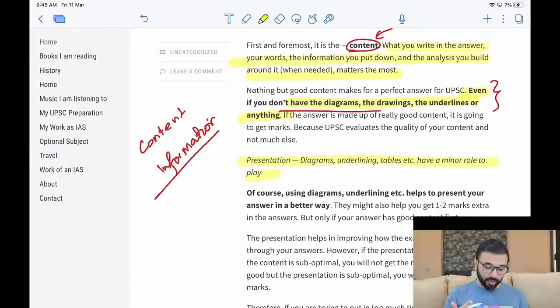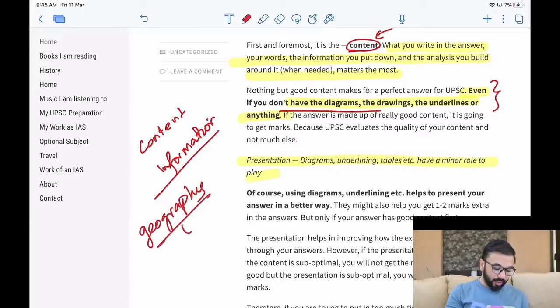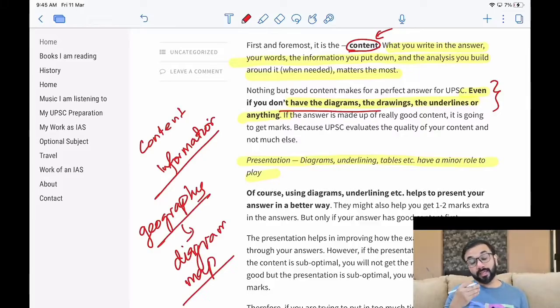And you can do that maximum in 4-5 questions in the entire paper. You can't do it throughout the paper. Your every question cannot have a flow chart. Your every question answer cannot have a diagram. Only where it is required, like a geography question. If there is a geography question, you might need a particular kind of diagram or map, right? Because in geography it is important to show that, and it is easier to understand geographical concepts through these maps and diagrams. So it really depends on the question, but don't try to force it.